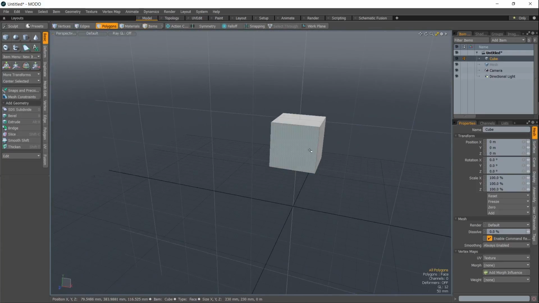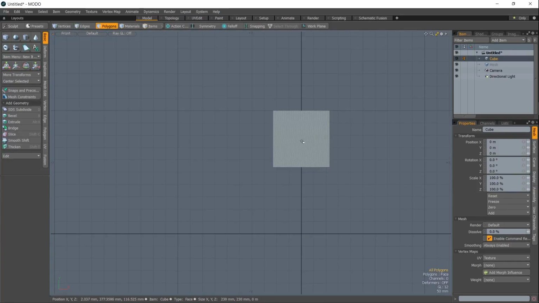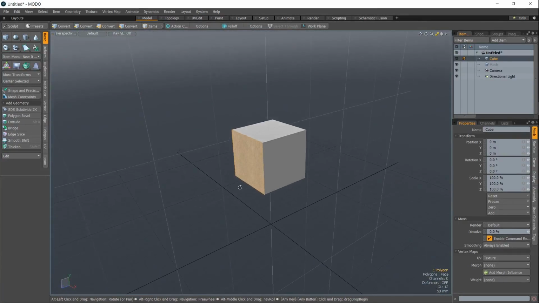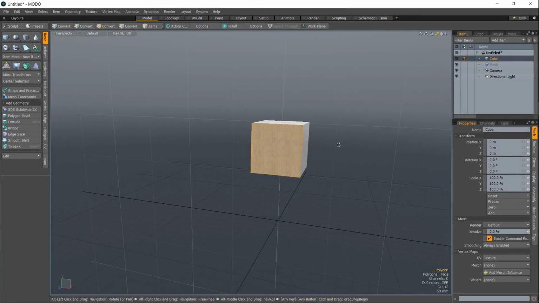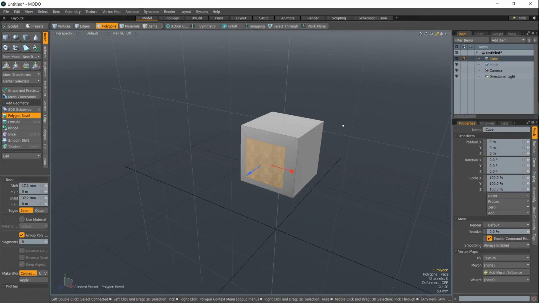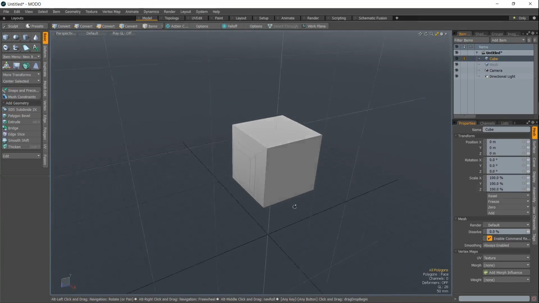Next off, we need to figure out which way is facing the front. So to do that, go to the front view. It sounds like a basic thing, but you'll be surprised how often people will mess this up and actually sculpt with the nose facing backwards, which is also a major issue. So front view, and you just simply click the polygon you see, which means this is the front. There is absolutely no ambiguity here. This is the front. I just do a quick extrude here, or quick bevel, by hitting the B key and just dragging. This way we have a clear indication which way is facing the front.